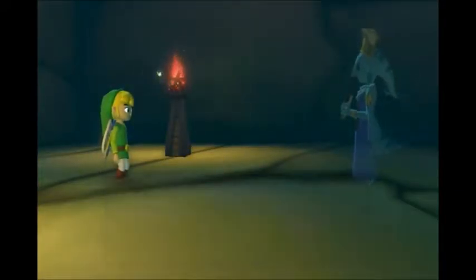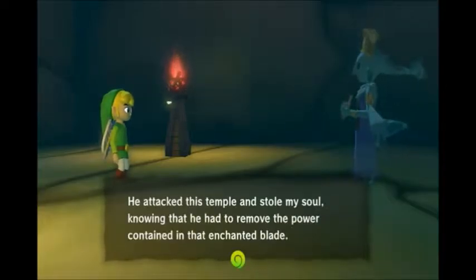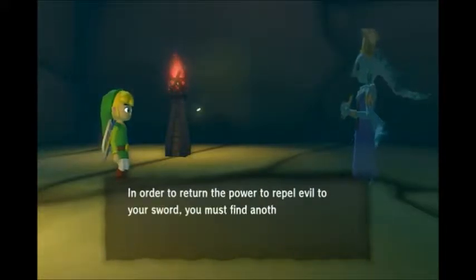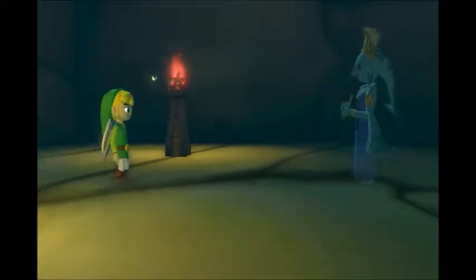After his defeat at the hands of the Hero of Time, Ganondorf was sealed away, but not for all time. He was revived, and he returned to Hyrule in a red wrath. He attacked this temple and stole my soul, knowing that he had to remove the power contained in the enchanted blade. In order to return the power to repel evil to your sword, you must find another to take my steed to this temple and ask the gods for their assistance.